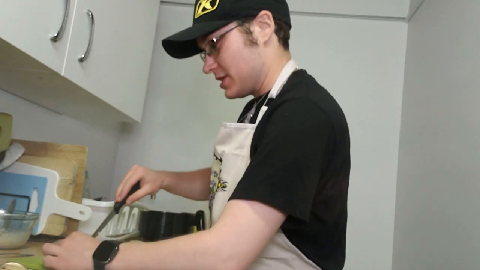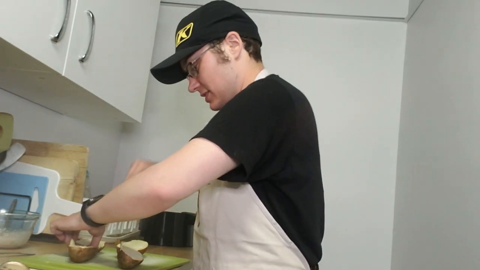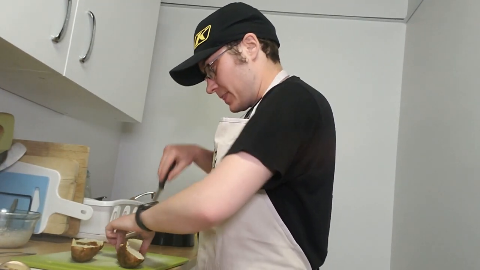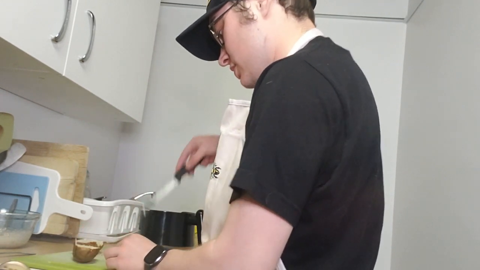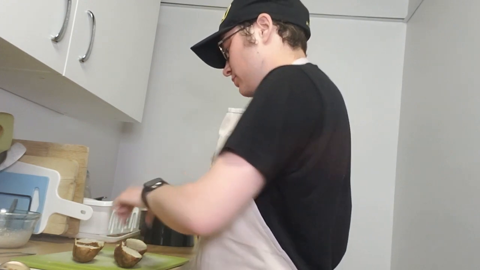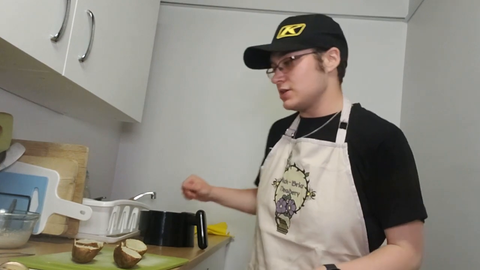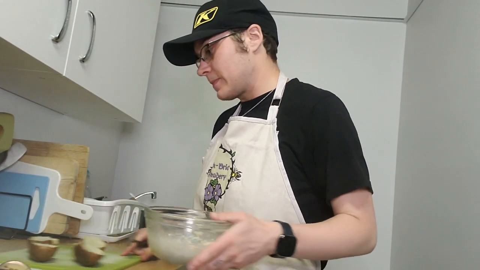And then this is just a thing I do with my baked potatoes, I'm just going to give them some slices, and then we're going to do a couple slices in the other direction. This helps them cool better, and for the scooping purposes, it just makes it easier to get all the potato out. So that is our next step.